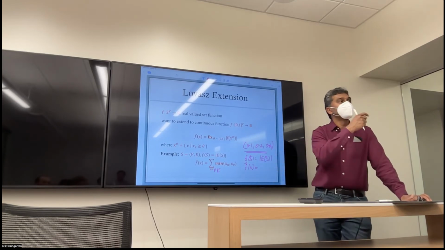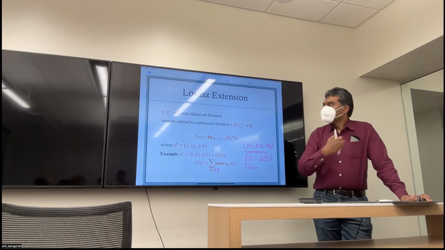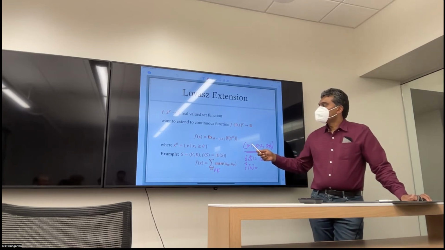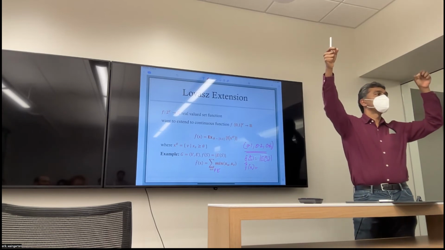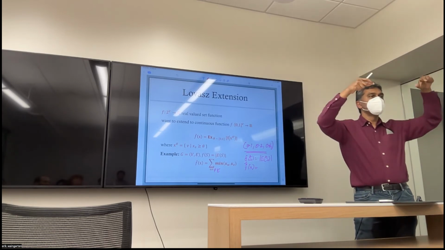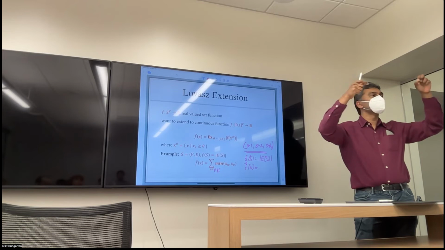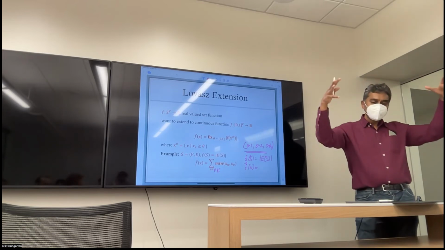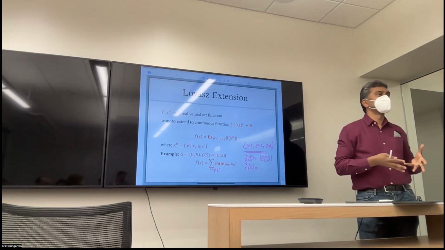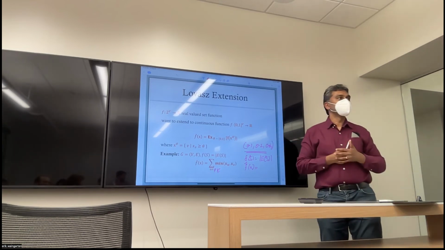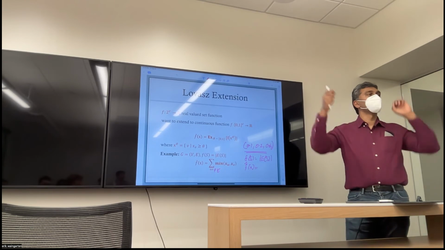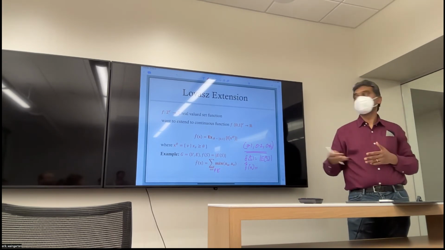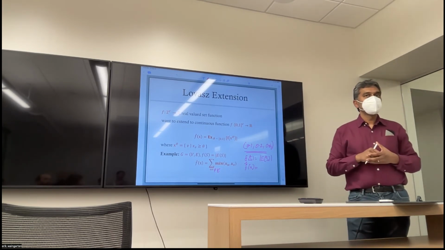What is this extension usually used for? Why is it defined? Because the set function is only defined at the corners of the cube. You can think of it as defined on {0,1}^V, and then we want to extend it to the continuous space. It's called a continuous extension. How do you interpolate inside the cube from the corners? There are many ways of doing it, and this is one way.